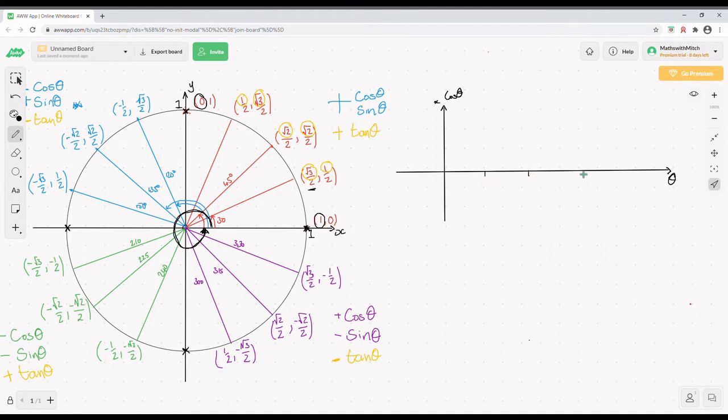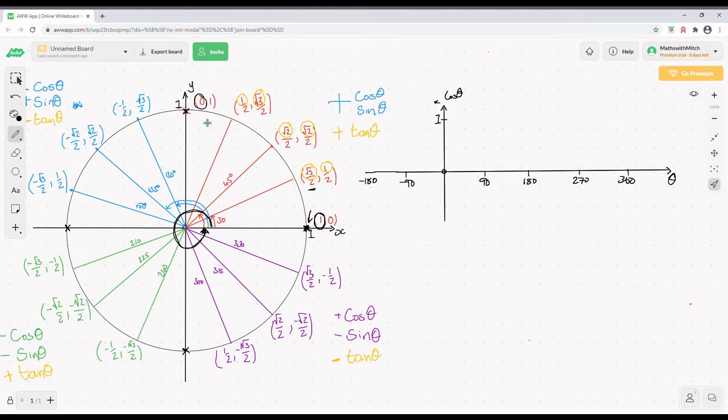So if we mark some points on the graph, let's do 90 degrees, 180, 270, 360. Now you might also be asked to do minus 90, minus 180, or in fact even further. And we'll talk about what it means to be negative in the angle. But firstly, let's do it in the positive direction. We'll plot these points. So we have 0 angle. That is this point here. We can see the x-coordinate is 1. So we can plot 1.